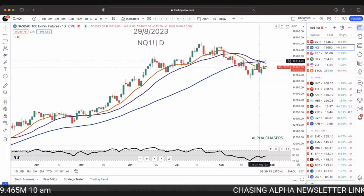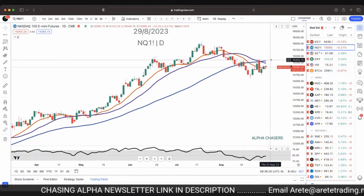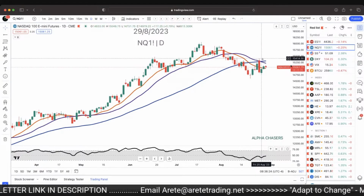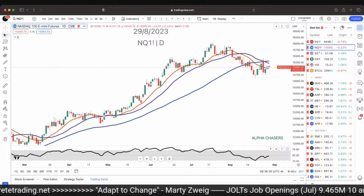Do we go higher? Because we had demand. Went to the 55, rejection. Went to the 55 again, rejection. What's going to happen here? I don't know. Maybe we're going to reject. Maybe we're not. And I don't think you want to go on the premise that we're just going to reject. And I'm going to show you a couple spots as to why I think that. And then we're going to go from there.